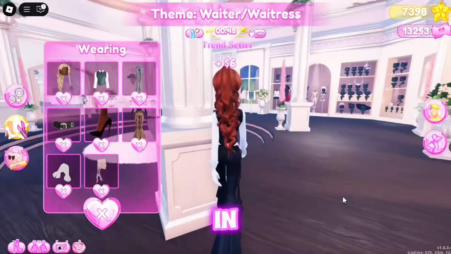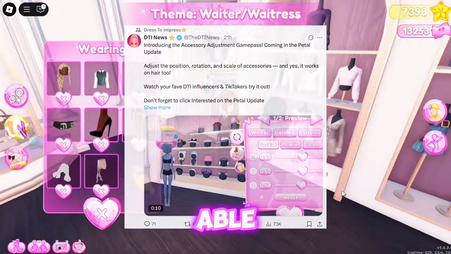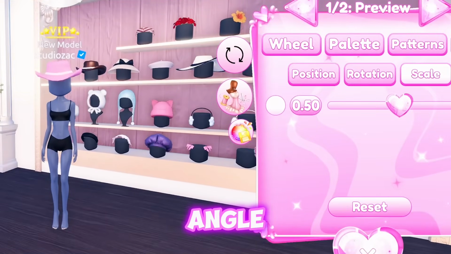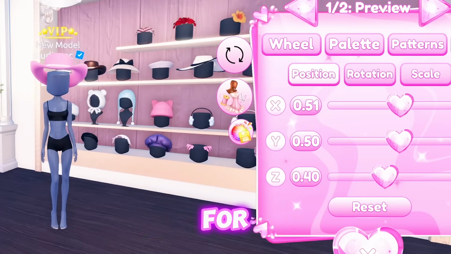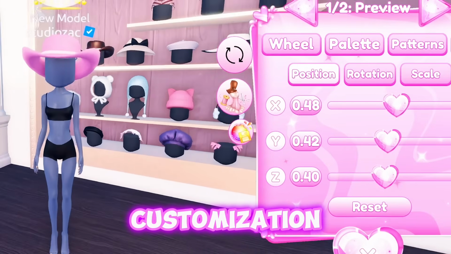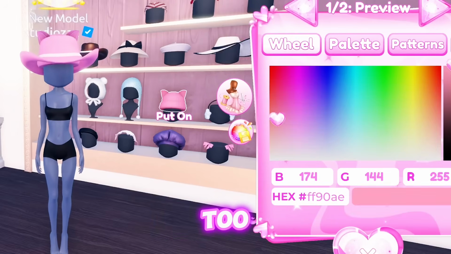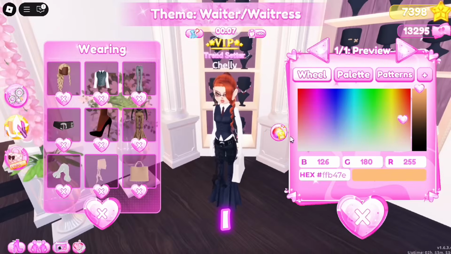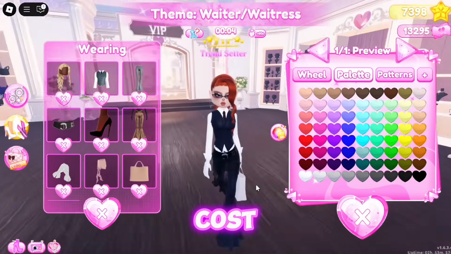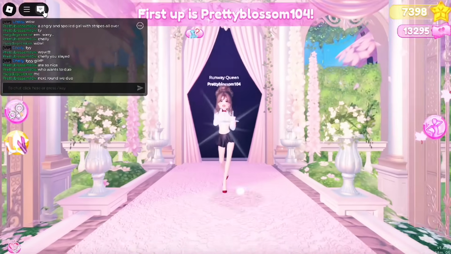Another big addition in this update will be a brand new Game Pass. With it, you'll be able to adjust the size, angle, and height of your accessories. It's a dream come true for anyone who loves detailed customization. It's not clear yet if it will work on clothing too, but if it does, that's going to be a game changer. I really hope the Game Pass won't cost a fortune in Robux so more players can enjoy it.